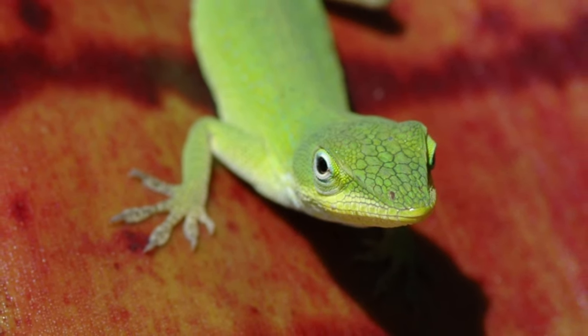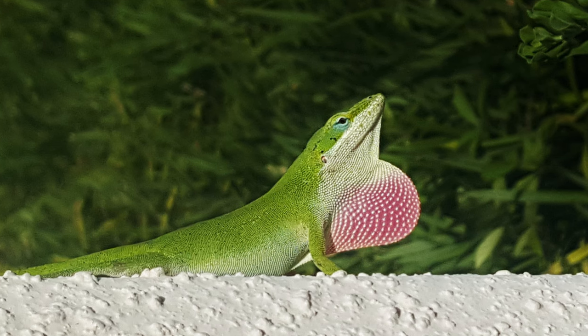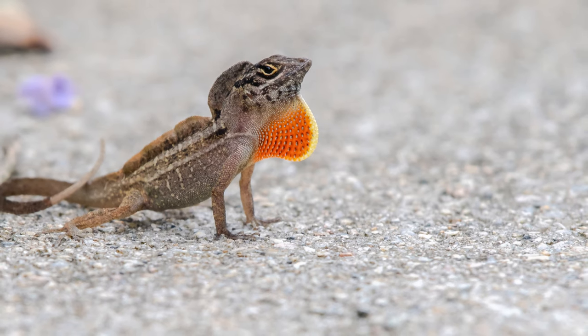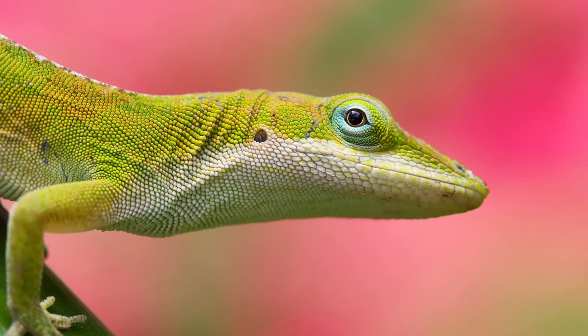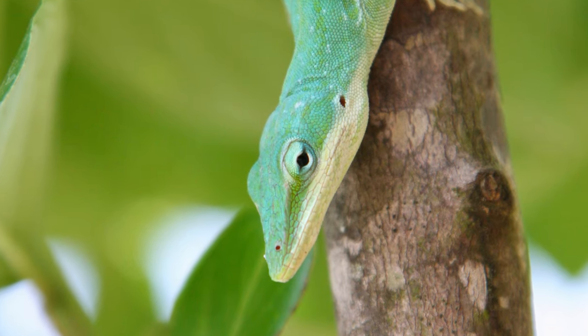Coming in at number 3, we have anoles. This is something I'm going to be working with in the future. They're perfect for 10-gallon enclosures — whether you get a conversion kit or just keep the enclosure as is, these animals are absolutely amazing. You have your normal green anoles, crested anoles with mohawks, chilly red ones — those are the ones I want to work with — and another very rare one called the blue anole. I don't see anybody that has these, but I absolutely have to get that animal. They stay small, just about 5 inches max, and they have a lot of character.